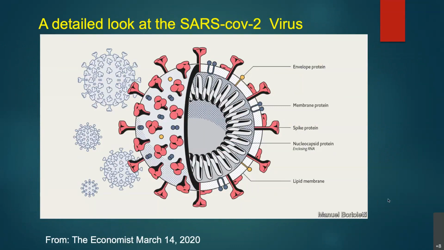A couple of things that are important here, probably the most important thing here, and that is there is a lipid layer around the virion. And the reason that I wanted to draw your attention to that, remember that lipids in the presence of soap dissolve or fall apart. So that's why hand washing with soap and water and cleaning surfaces with soap and water or 70% alcohol or a variety of the other things is so important, because we can disrupt the viral capsid and disrupt the virus itself. So that's important to remember. And those of you who've put a drop of soap in oily water and seen it disperse know how powerful soap can be in the presence of a lipid.